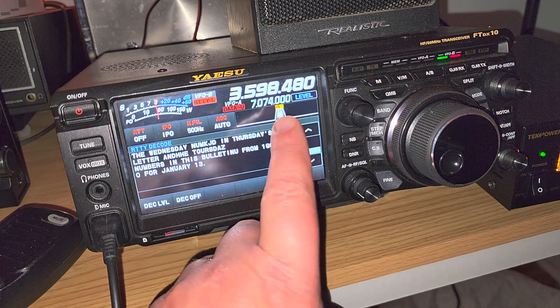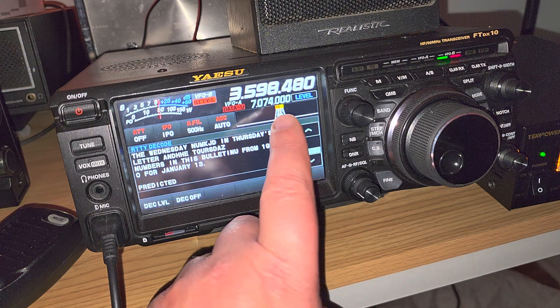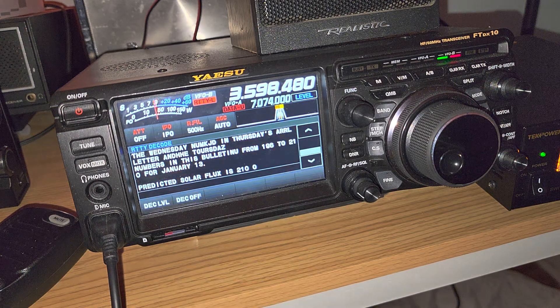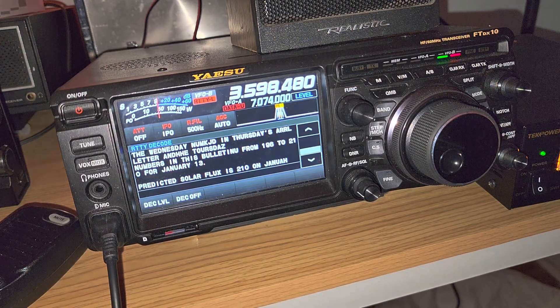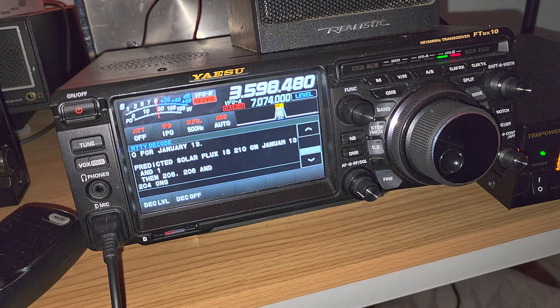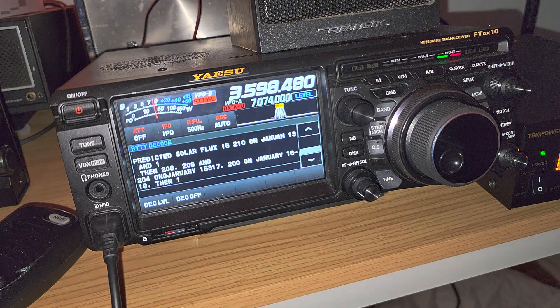You need to look at the audio peaks — you need a peak for each side of the line when you're decoding RTTY. It's not always easy, but when you get the hang of it, it's not too bad. I played with it a little bit in an RTTY contest. You get some decodes, but it really needs getting used to in order to master the decoding with the FTDx10.